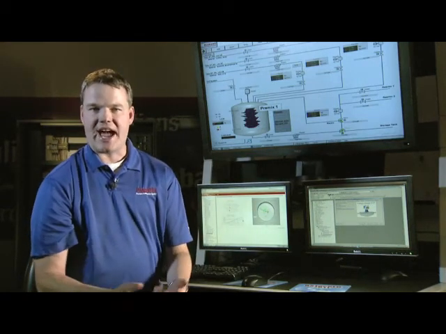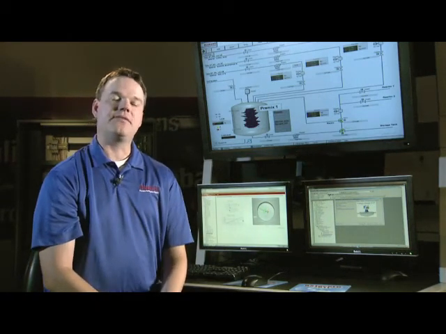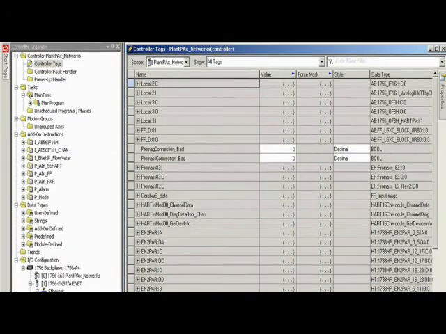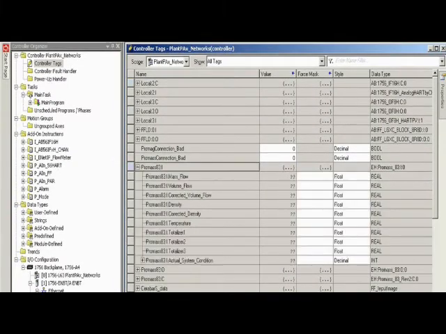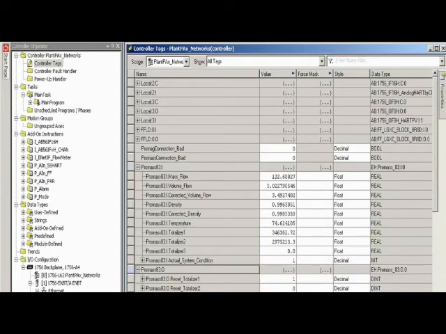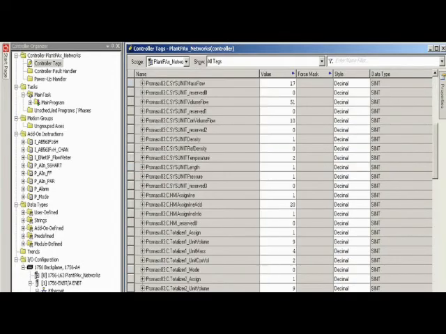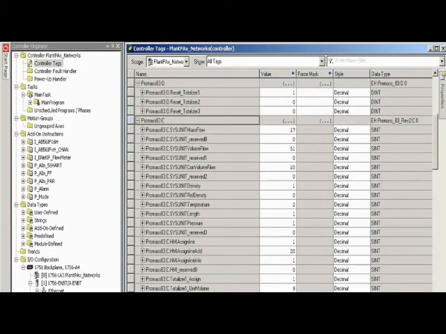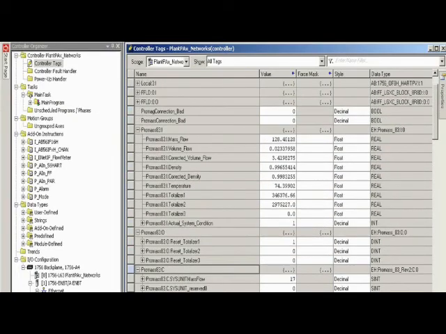Not only does this add-on profile make it easy to configure the device, but it also exposes all of the device information available from that instrument to be used in your control strategies. For example, all of the input tags can be found under the name that you gave to the device earlier, as well as the output tags.